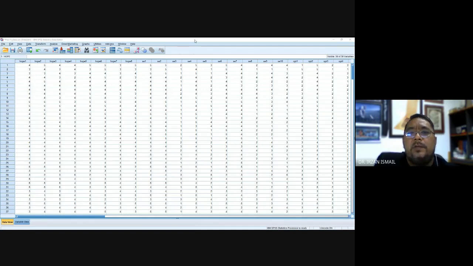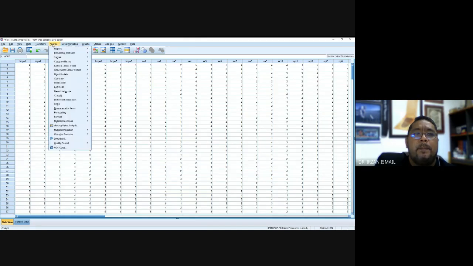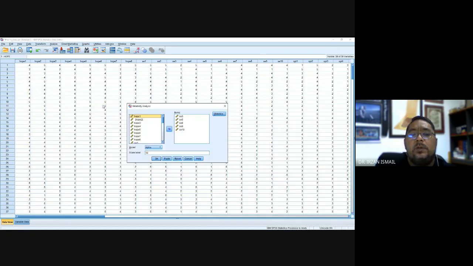The third analysis will be reliability analysis, how to conduct a reliability analysis. You go to the Analyze tab, and then you scroll down to Scale, and you will see a pop-up menu with Reliability Analysis. So you choose Reliability Analysis.